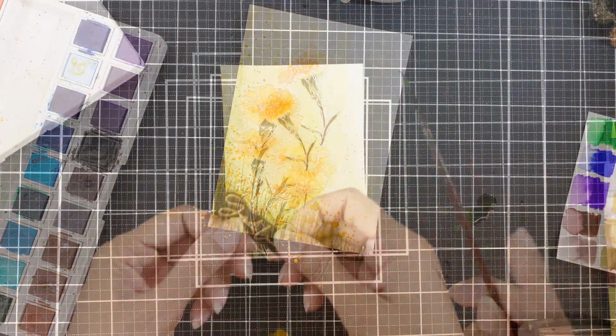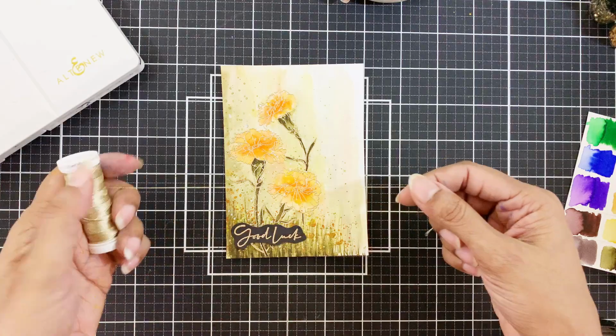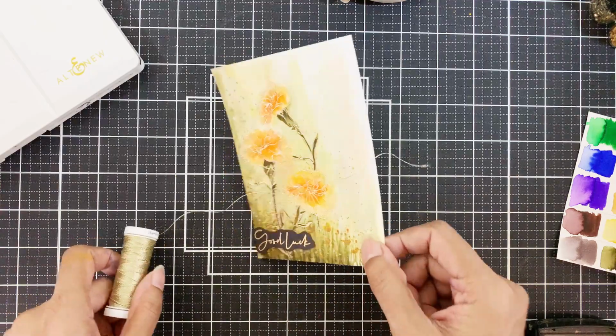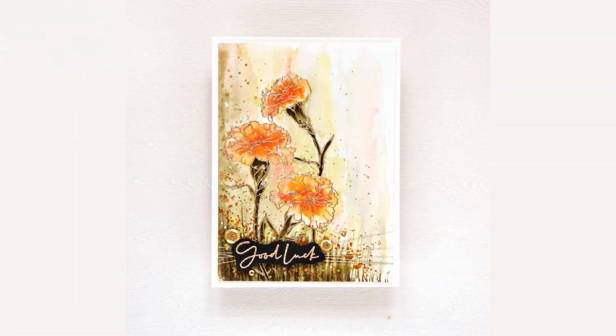I fussy cut my sentiment. I'll wrap the antique gold string around the panel and pop the sentiment over it. I'm not completing the card right now as it's super warped. I'll leave this overnight to straighten out.